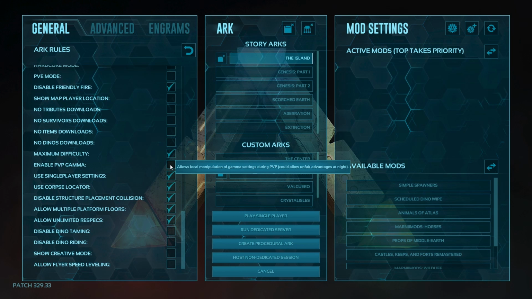Enable PvP gamma. This is completely up to you. Again, I personally don't have that checked on just because I want the night to be night, and I want the day to be day, and I want dark to be dark, and I want light to be light.